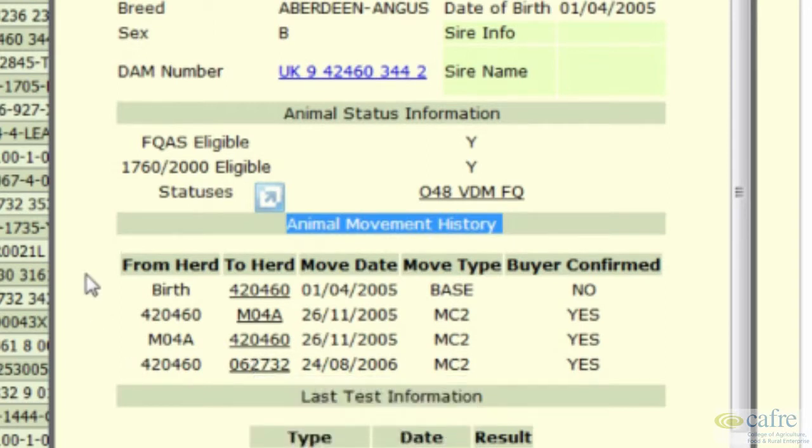So we can see this animal has 4 moves recorded against it, but one word of warning about counting these moves: you may find that the scheme operator who counts moves to determine the bonus an animal may get, the moves they count may be different from the moves as recorded on APHIS. They may not count the move if the animal wasn't sold at the market. They may not count the move for a move into the herd at birth. If you need to find out more information about which moves count towards the scheme and which moves don't, please consult with the scheme operators. But the APHIS Online farmer has a list of all the moves recorded against any animal on your herd.